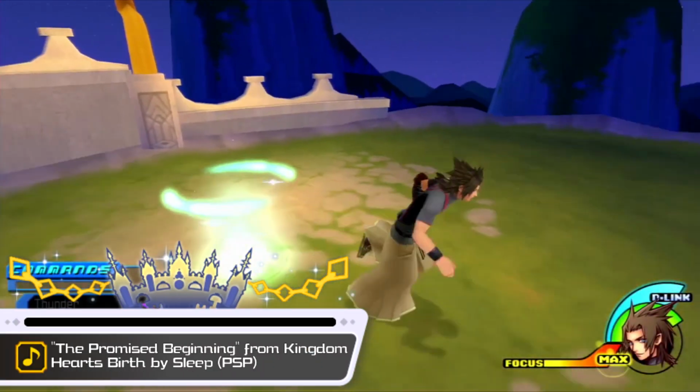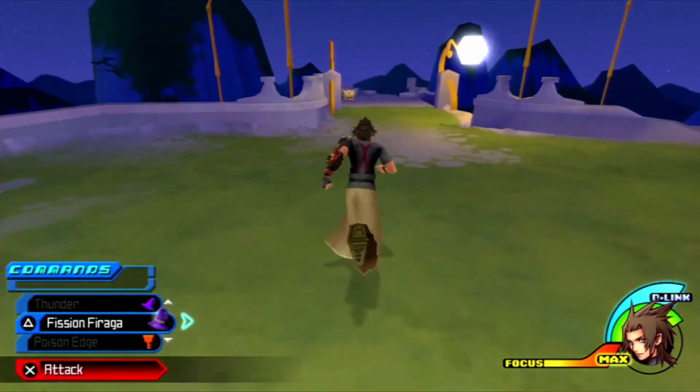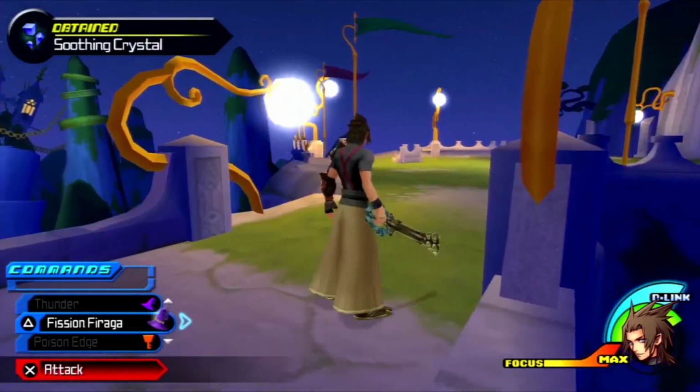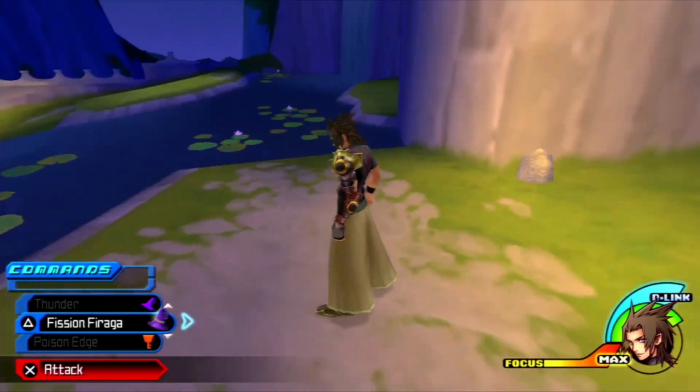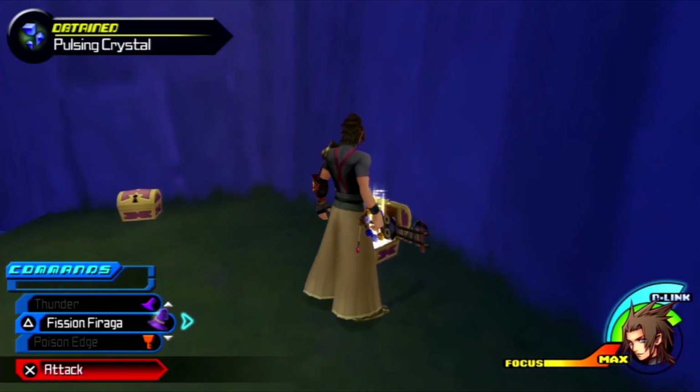This is the earliest we can grab these items from the land of departure. So, land in the summit, and we'll grab the chest on the far side near this big white ball of light. It contains a soothing crystal. Then we'll head on to the mountain path, where there's 2 chests, a pulsing crystal and a high potion on our right.